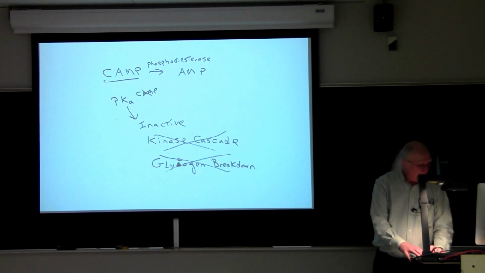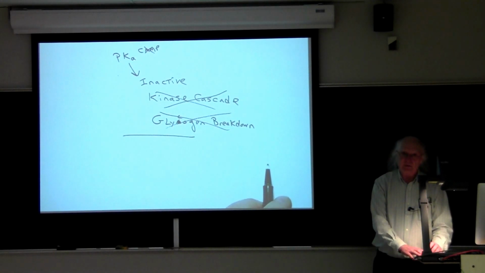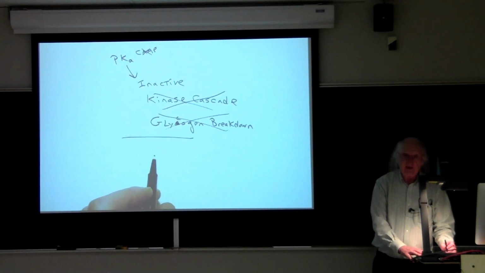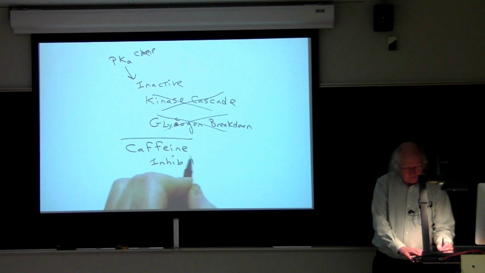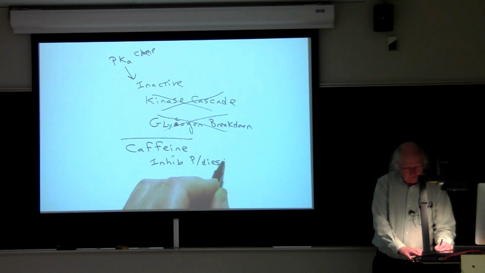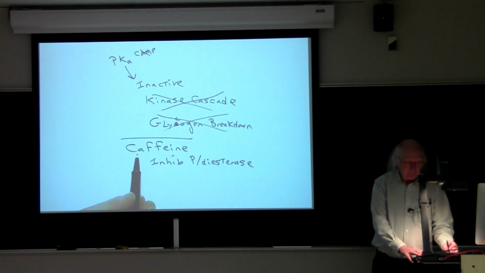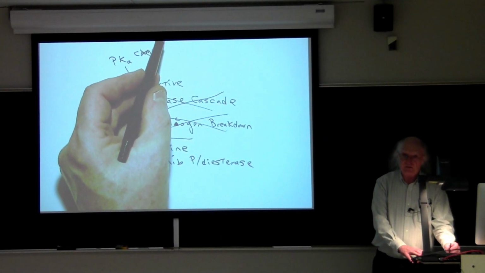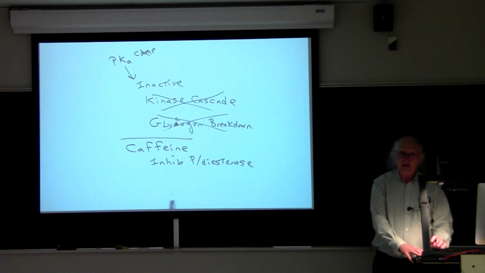Question number 3 says, how might the mutant cell in the previous question be treated to make it act more like a normal liver cell? Well, one way to do that would be to treat the liver cell with an inhibitor of it. And one of the inhibitors of phosphodiesterase that I mentioned in class was caffeine. Caffeine inhibits phosphodiesterase. And the appropriate amount of caffeine that was used to treat the cell might be able to reduce the level of phosphodiesterase activity back down to a normal level such that the cell could respond appropriately to hormones as necessary.